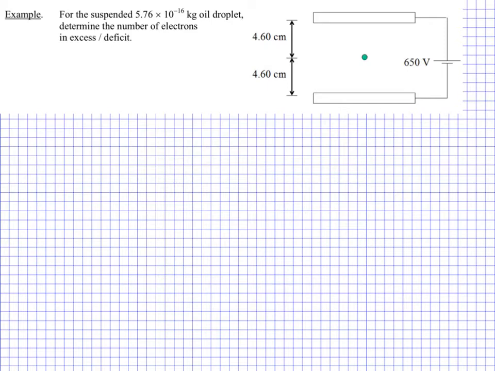So the problem in this example, this is example one, we've just got two to do in this video. We have a suspended oil drop. So here it is, this is the oil drop, and we know the mass of the oil drop. The question is just how many electrons are on the oil drop? How many are on it? Or how many is it in deficit of? So let's think about, first of all, we need to think about that electric field.